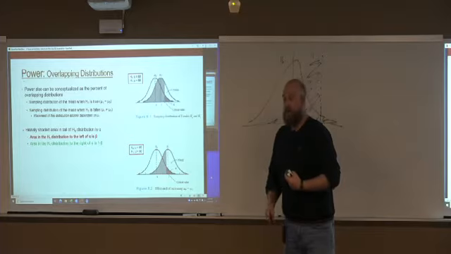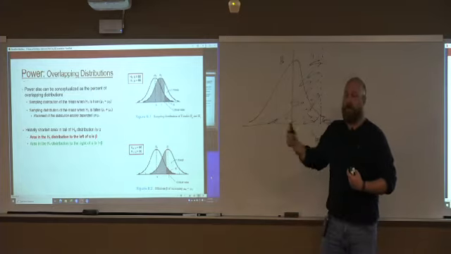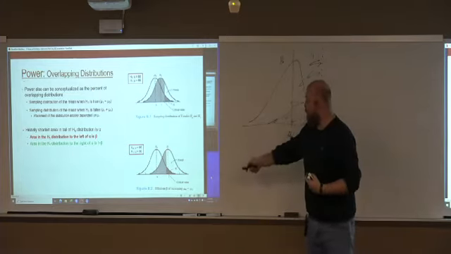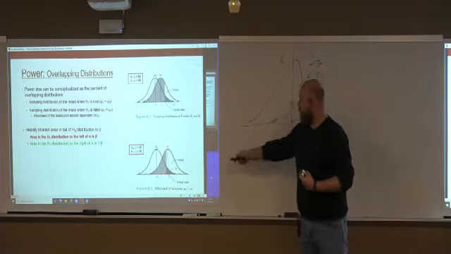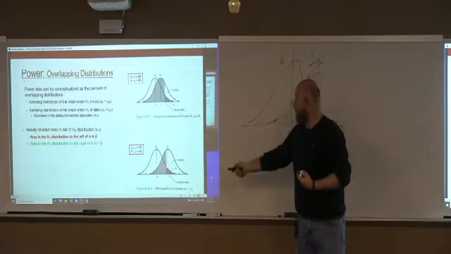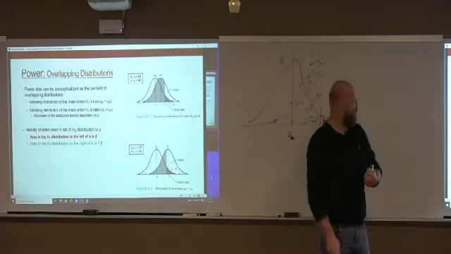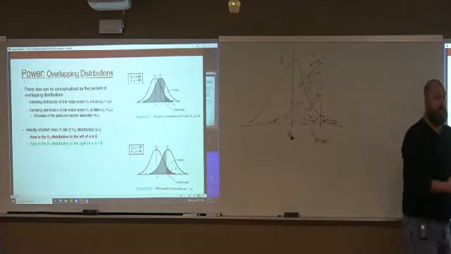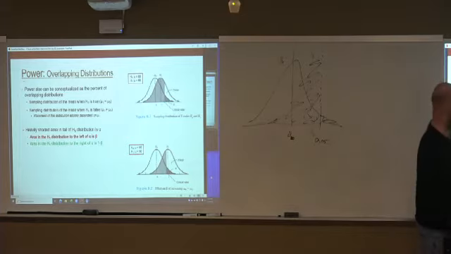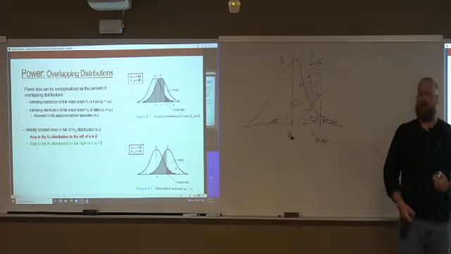But now what's happened to the number of type 2 errors that I'm making in this scenario? It's going down, right? Because anything on my alternative distribution that exceeds that critical value under the null, I get to claim evidence for an effect. Because I've created more separation, I have less overlap between these two. Now the bulk of my samples from my alternative are going to fall beyond that alpha value I set under the null, and so these are going to be correct decisions. I've still got type 2 errors. This shaded part is my type 2 errors, but I have less of them than before, okay?